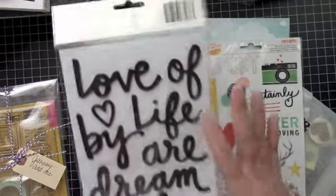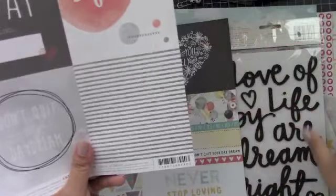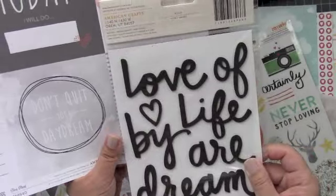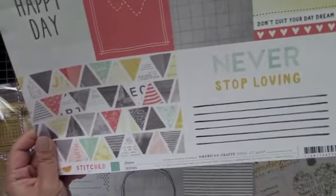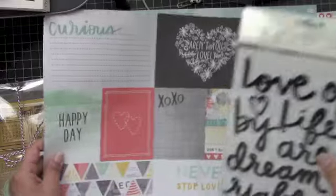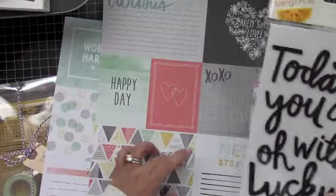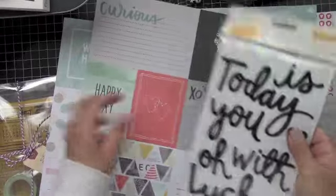Okay, so now you could easily take one of these. Let me show you. I would cut this out, and then you could easily put one of these words as a filler card, if you would like. And this size right here, even the 4x6 size, which is this one right here, has more than enough room for either one or two of these thicker words. So you could easily, like this, today is, so today would go right here, and then is would go right here, or love you. You can combine these to actually make a saying. It doesn't only have to be one word, but that's how I am going to use it in my Project Life. So many possibilities with this.